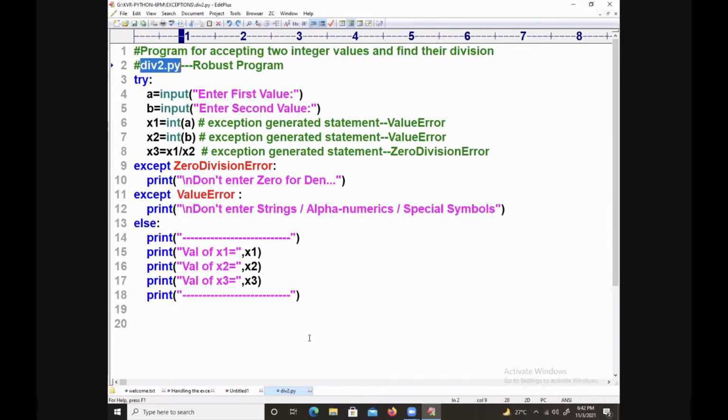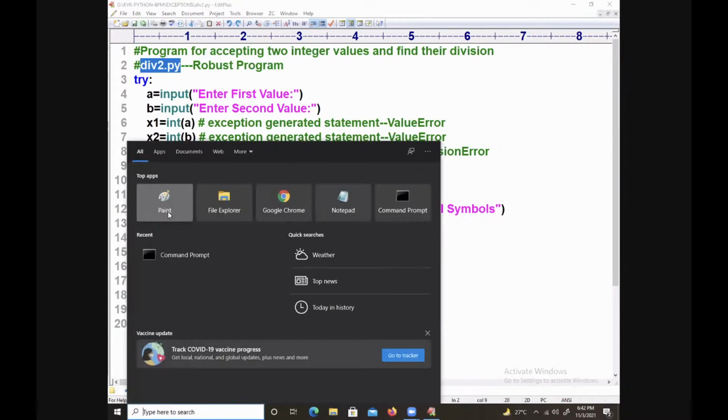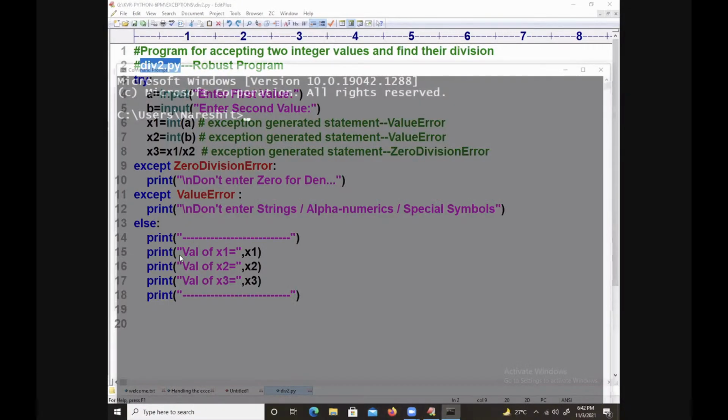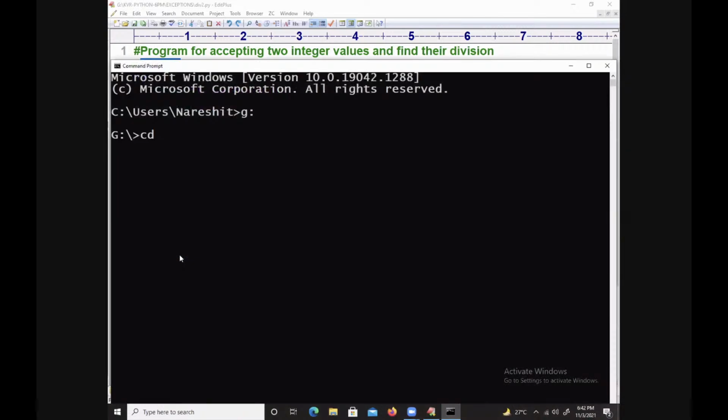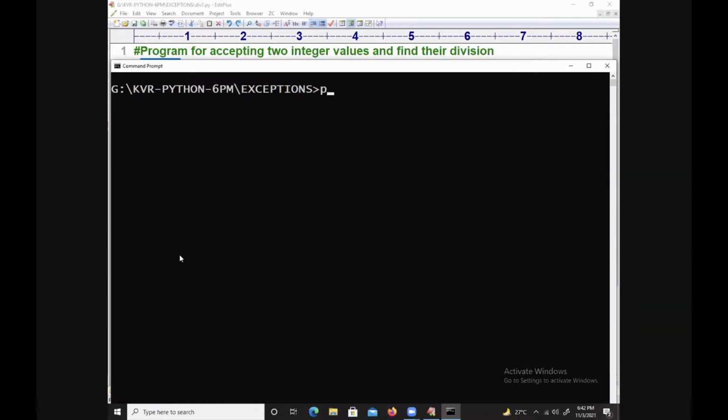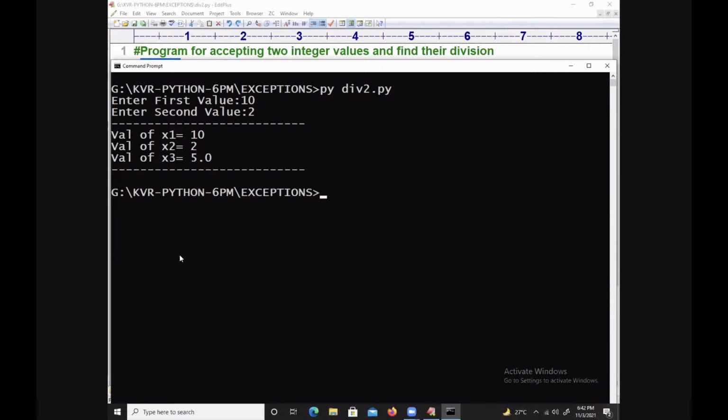In the Python folder, I will take up the exceptions directory. Run div2.py: 10 and 2, I got the result.